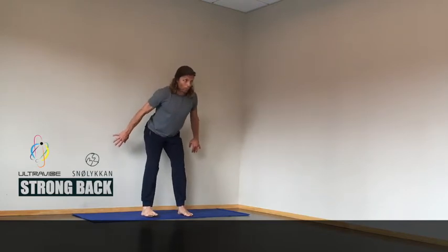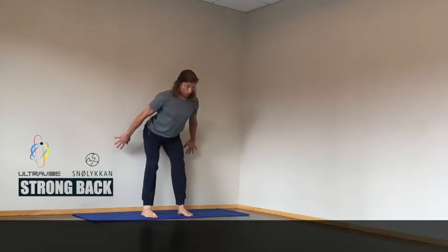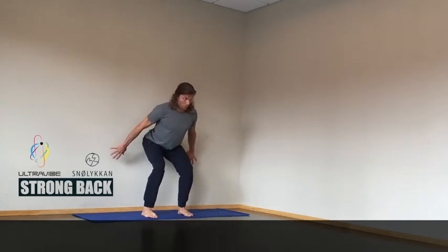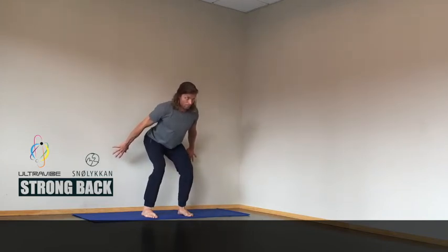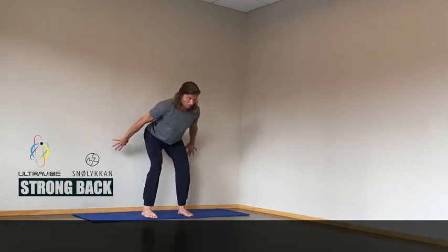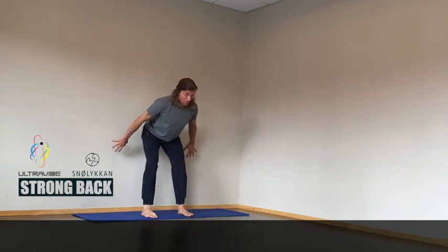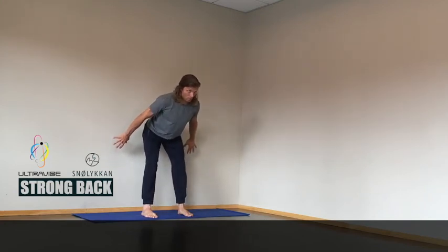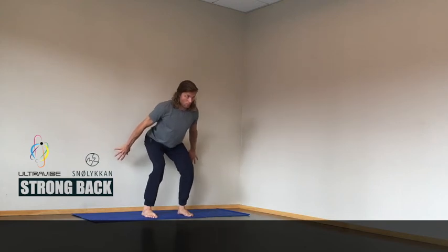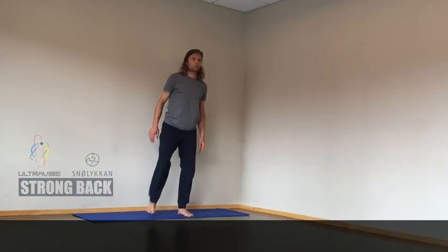Hips go back. Knees bend until you find your quads. Then push back into your hamstrings. Knees bend until you find your quads. And then push back into your hamstrings and keep moving slowly through these. Doesn't have to be fast. You want to feel where it changes from quads to hamstrings. Get through 2 or 3 more. And then you can go ahead and stand up and shake that out. Good work.